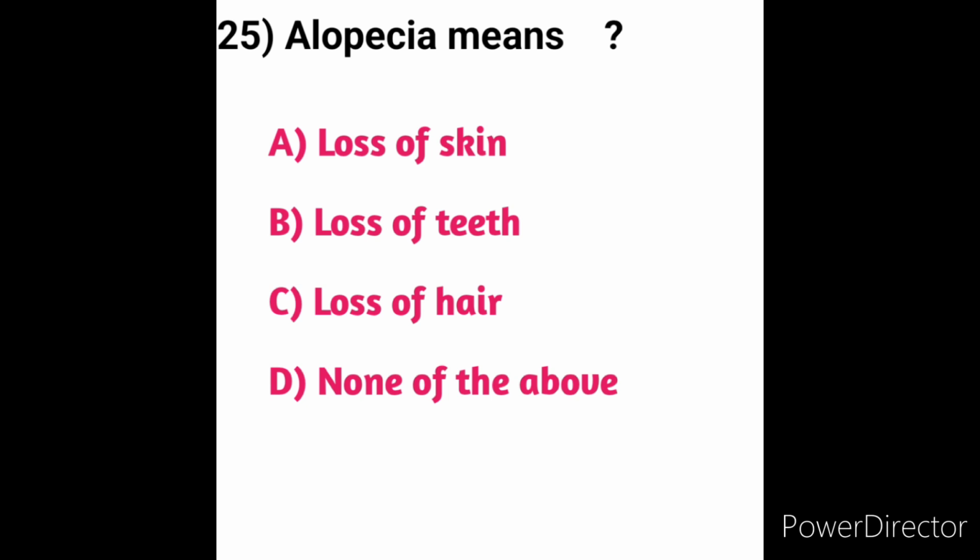What is meant by alopecia? Alopecia is the medical term for baldness. The word areata means patchy. Alopecia areata is derived from the word areata. Areata means patchy. It is the partial or complete loss or absence of hair from areas of the body where it normally grows. It is called baldness.